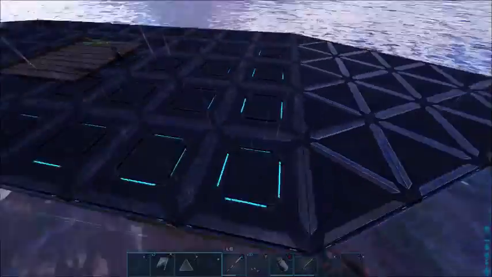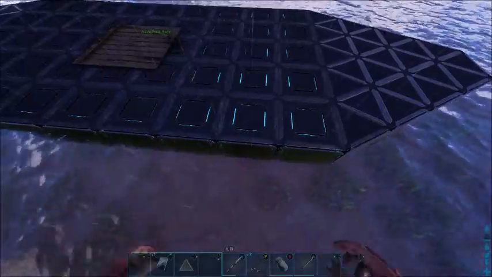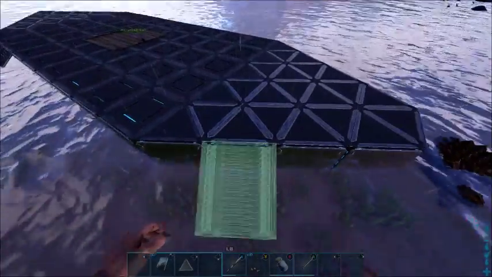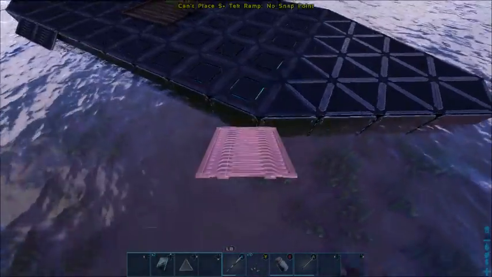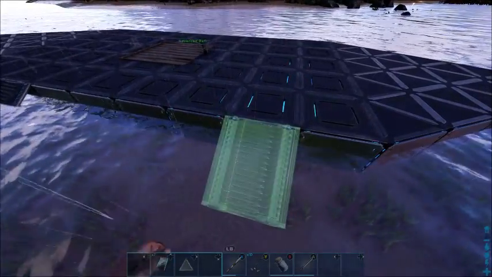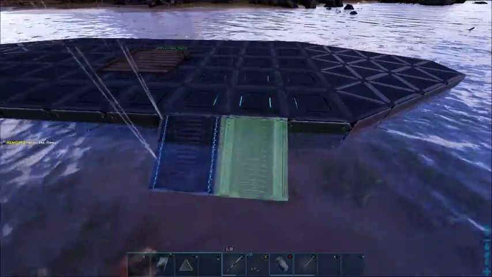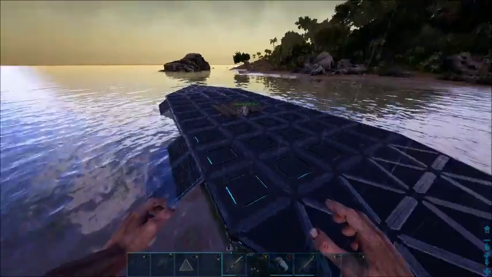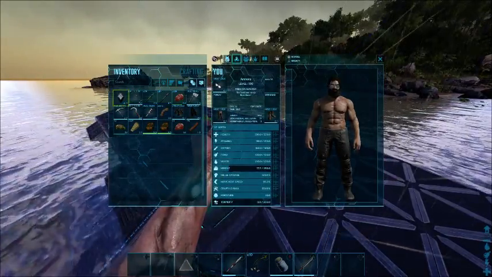Now the tricky part becomes back here. You can place the ramps here, but it's a pain, and I don't recommend it. I would put it right here. And the reason for that will soon become clear. Now, the next thing that we want are some ceilings.